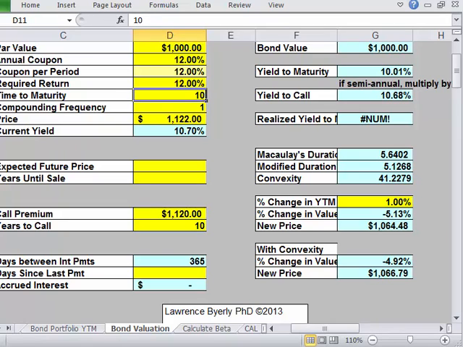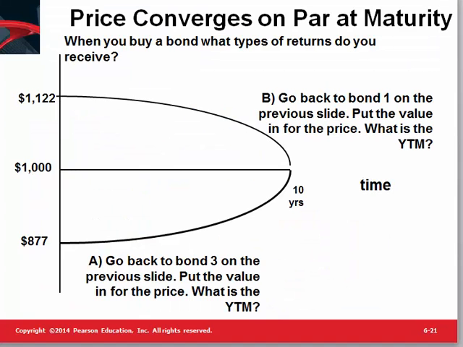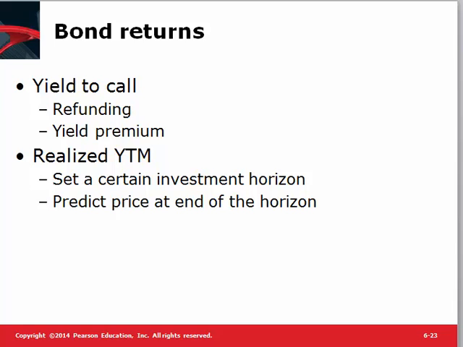But when interest rates are falling, which is obviously when people want to refinance, if it goes down to 7, we now see, look, the value of this bond is $13.51. Well, the call premium is going to be the value of the par value plus the interest rate. That's $1,120. So what happens is that there comes a point in time when interest rates fall far enough, it's cheaper for a company to buy this debt back. They'd pay less money than if they ultimately just let it mature and pay at the end.